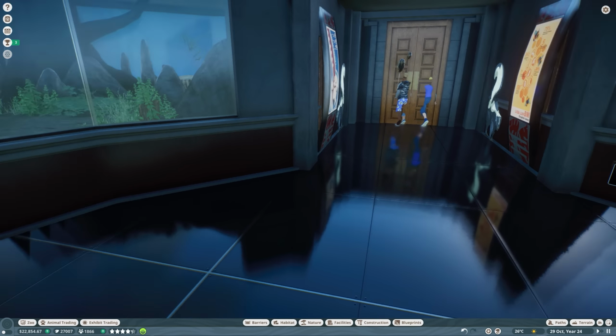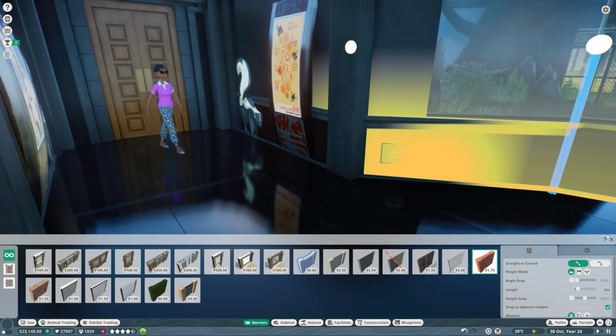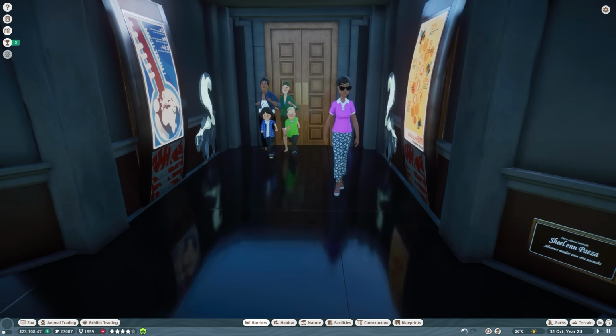Oh yeah, okay, just turn around here because there's just some weird thing going on here with the skunks. I don't know. I really have no idea. Okay, our money is doing pretty well, so I can already repay this 20k loan, and then we only have to repay the 50k loan. How about our entrance ticket price? Is that all right already? Yes, the zoo ticket price is great, so I'm not going to change anything for that.